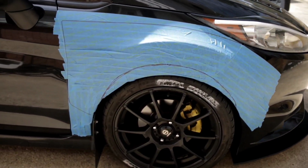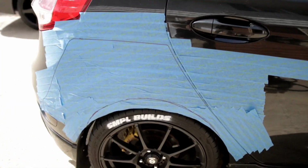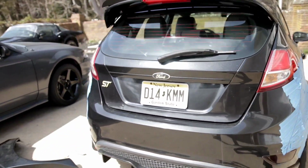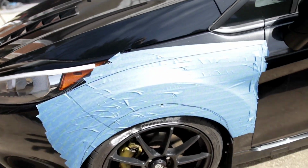We got the fenders taped up, we got them marked off. So here's where we're at, taped off, and we got it outlined on both sides. So all four sides are taped off and marked up. So now I gotta figure out what the heck to do next. Figure this out as I go.